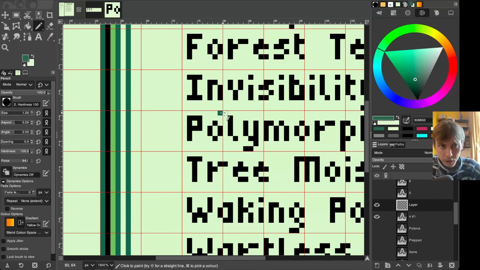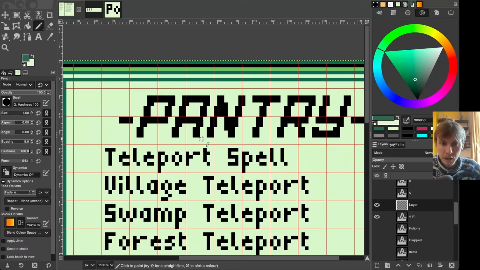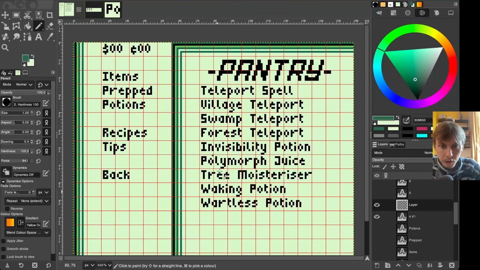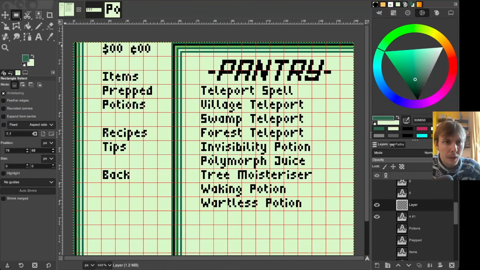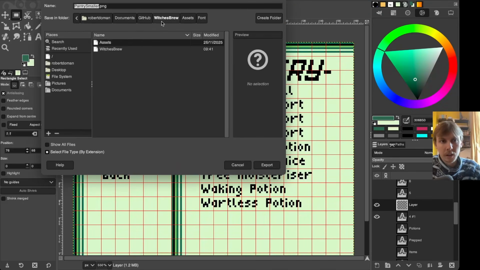So I've added this dot here. Just 1 pixel is enough to make this exactly different to this. I want to also make sure that there aren't any others that are doing exactly the same thing. I don't think so. But I now need to overwrite the pantry screen to be this one.